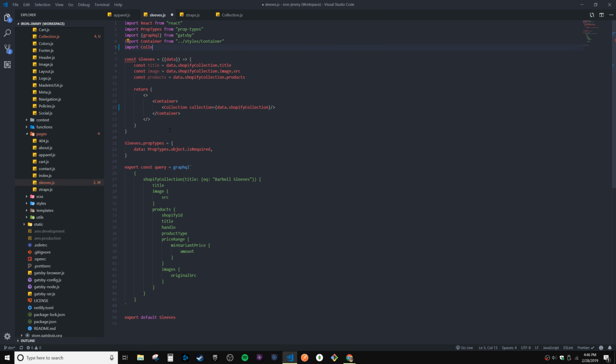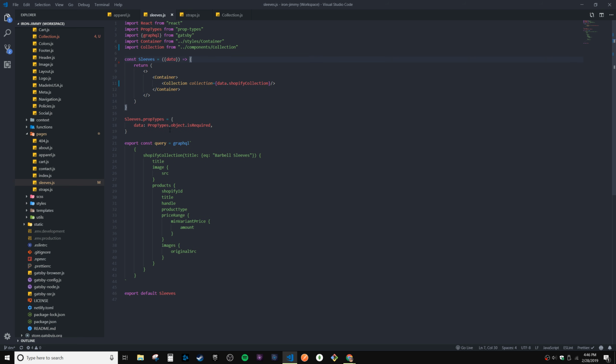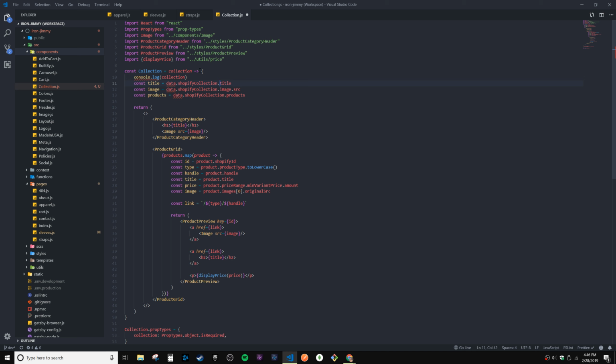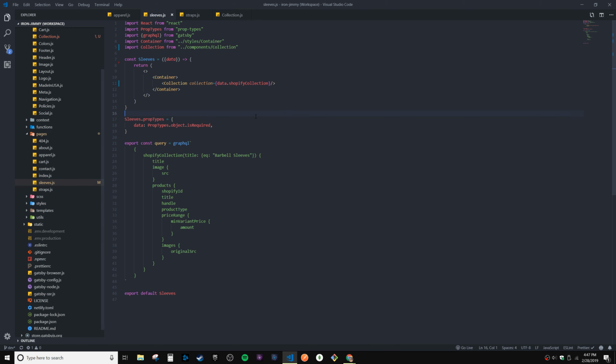We need to import collection from components/collection.